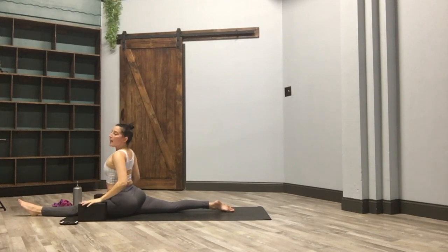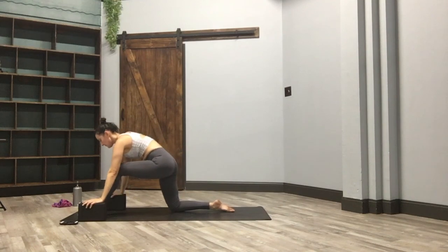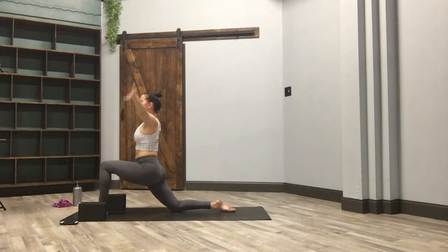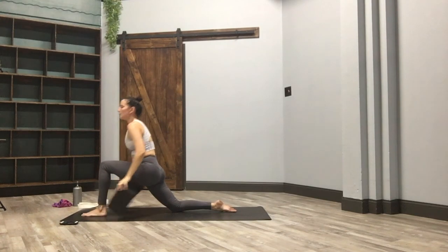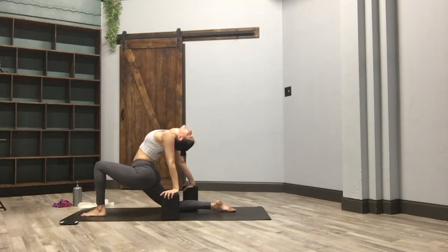Hands down, kneeling lunge with the back bend. Plant your left foot down. Continue to use the blocks if you want, and I'll show you how to do that. Inhale the arms up into Kali Mudra. If you want to use your blocks, grab the blocks, bring them by your sides behind you, and take a back bend for 5.